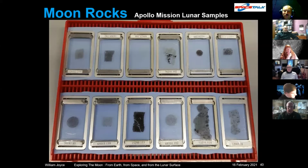And I've got another one here. And this one inside that little white circle, very small. This has got a great name. This is called a granulitic breccia. And that has been melted from the heat that blasted out a big crater on the moon. And that's where this has come from.